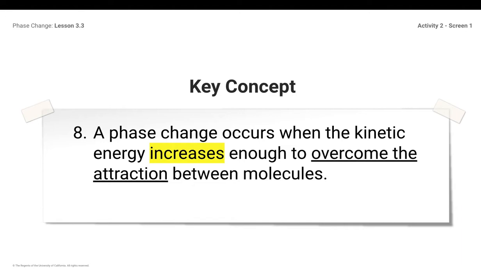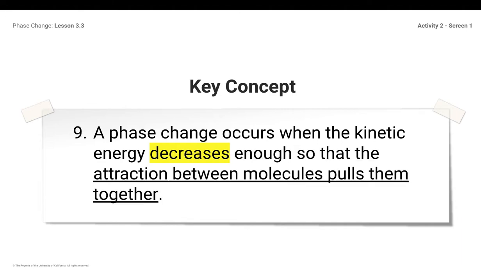So when we were watching the video, the liquid on the left was the ethanol, and that had enough energy to overcome the attractions because the molecular attraction was really weak. So it didn't need a whole lot of energy in order to overcome the attraction. Does that make sense? Move on to key concept number 9.